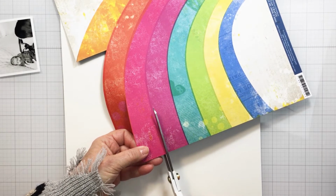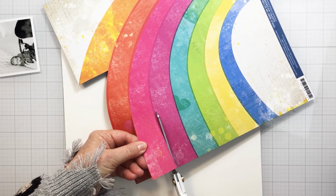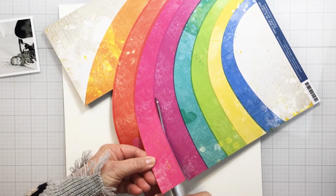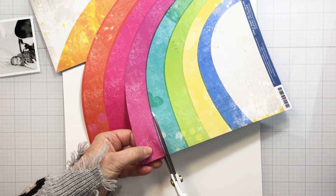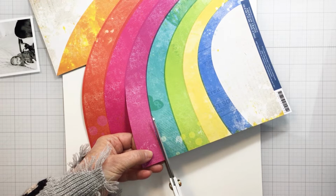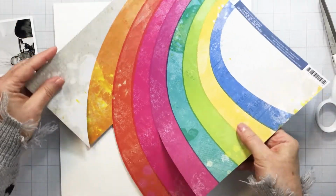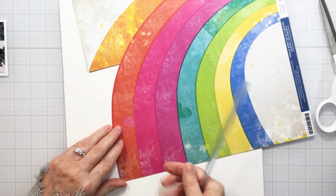So I'm going to go ahead and trim this curve here, cut this on the curve as well. So I'm just trimming this up a little bit on the curve, and at this point I'm not exactly sure how far. I actually might even stop at this point until I have a firm plan of how far I want these trimmed.